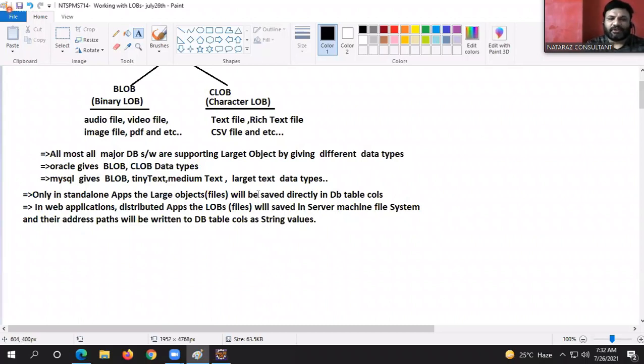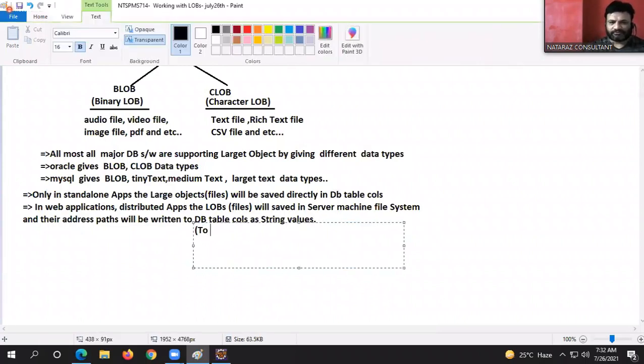Standalone applications have less data, that's why they store directly. But in a web application or distributed application, there is huge data, so many users, so many transactions, so there is a possibility of a performance issue if you store large objects directly in DB table columns.